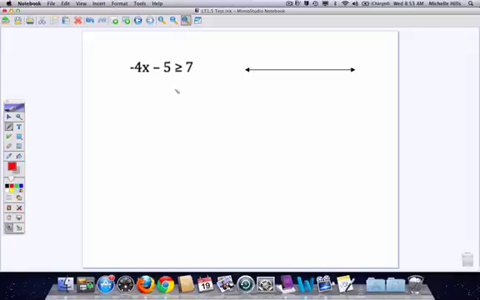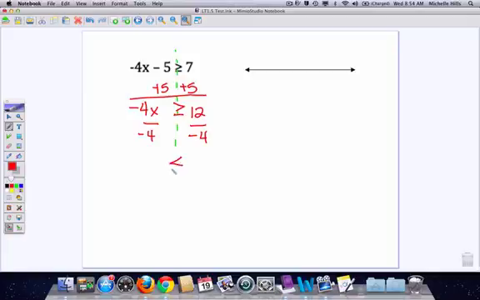And last but not least, I have this inequality, still like a two-step equation, only a two-step inequality. To eliminate this constant on the left, I would add 5 to both sides of the inequality. Addition or subtraction never makes me reverse the symbol, so I end up with negative 4x is greater than or equal to positive 12. At this time, though, to isolate the x, I need to divide both sides by negative 4. As soon as I divide both sides by that negative 4, I have to flip the inequality symbol, and this greater than or equal to becomes a less than or equal to. So x is less than or equal to negative 3 is my answer.